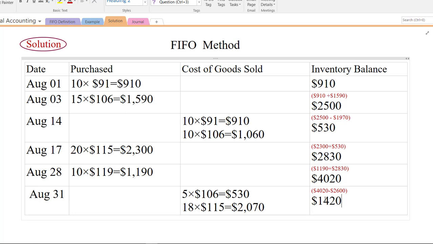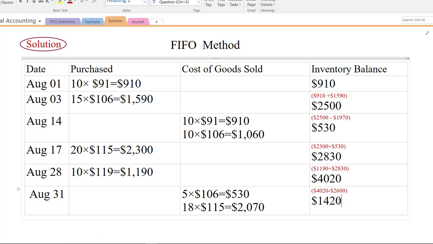The end result is 1420. Now students, this is the ending inventory, and suppose in this year there is no purchase or no sales, then this 1420 is going to be the beginning inventory for the next year. Suppose this is for the year 2020, then for the year 2021, 1420 will be the beginning inventory. So students, I hope it's clear to all of you, and this is the process of how we record inventories and how we prepare the FIFO method, what first in first out is.